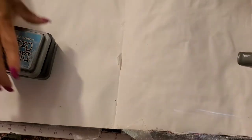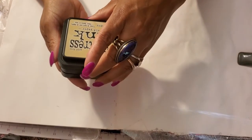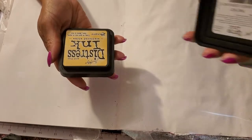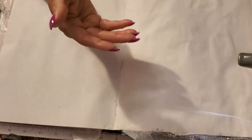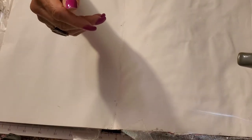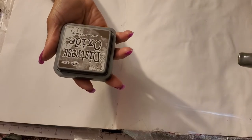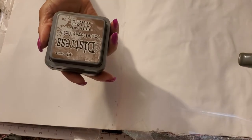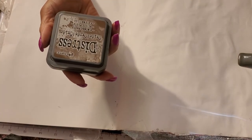And I kind of have them in piles where the colors all go together. Okay, this is distress ink, old paper. Distress ink, old corduroy, and distress ink, scattered straw. And I really want to do distress oxides, but I'm mixing in the distress inks because a lot of these distress inks I haven't used either. So I want to combine them together. This is walnut stain distress oxide, and play around with my distress oxide and my distress inks.